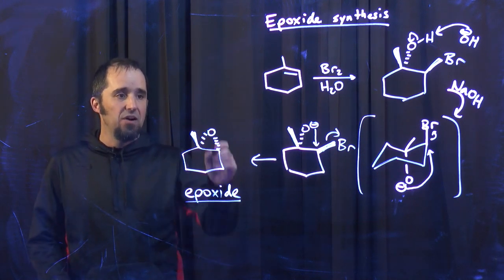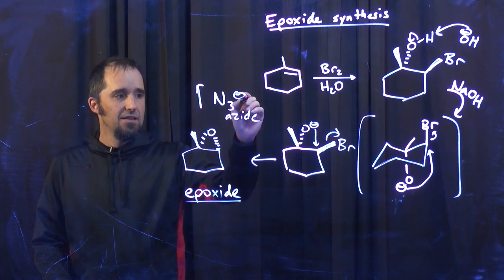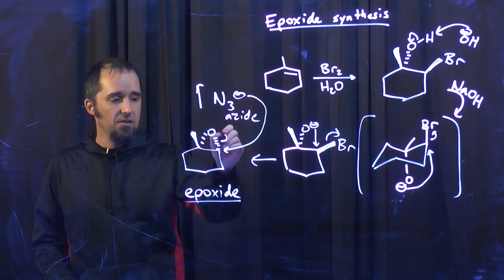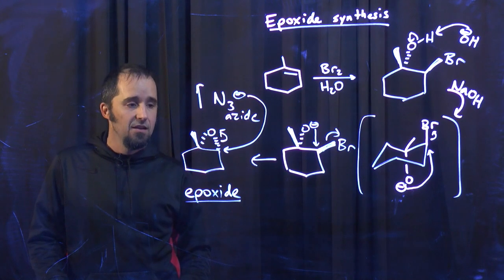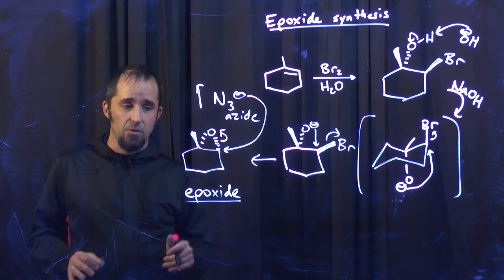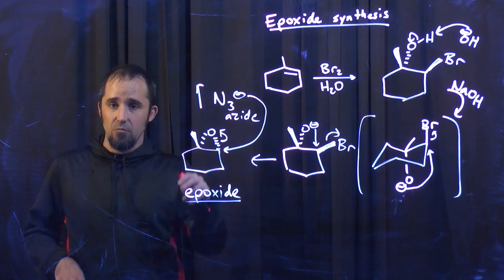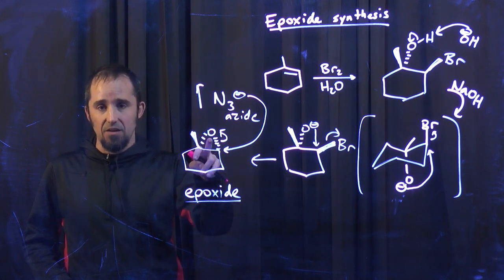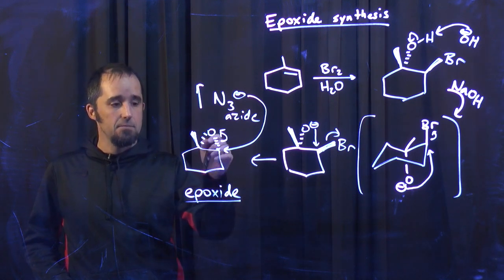So if I give it some nucleophile, let's say azide, N3 minus, this will do a classic SN2 reaction, stereospecific at the less hindered side. You might be thinking, didn't we just learn all this loose SN2 from the bromonium ion? Well, that was when we had a positive charge on that bromonium ion. And not to complicate things, but if this had a positive charge, if we were doing this in strong acid, then yes, we would see similar reactivity. We would see the loose SN2 if this were protonated. But since this is not protonated, there's not a lot of positive charge. This is just going to be a typical SN2 reaction, reacting at the less substituted end. And that's what we'll focus on.